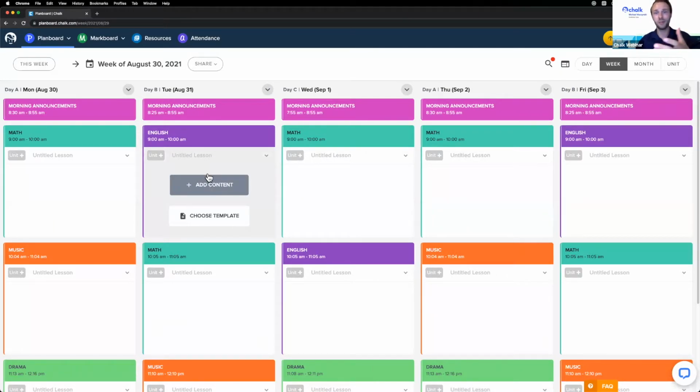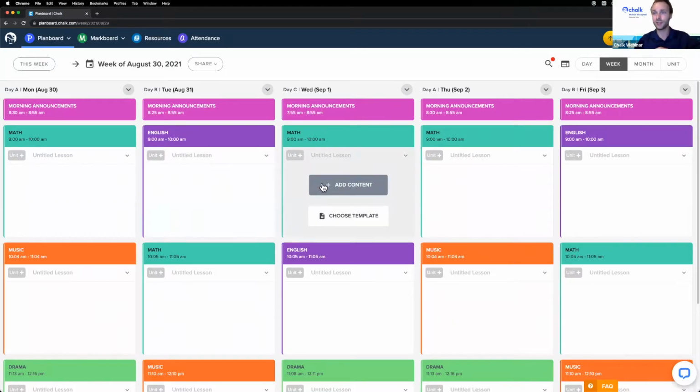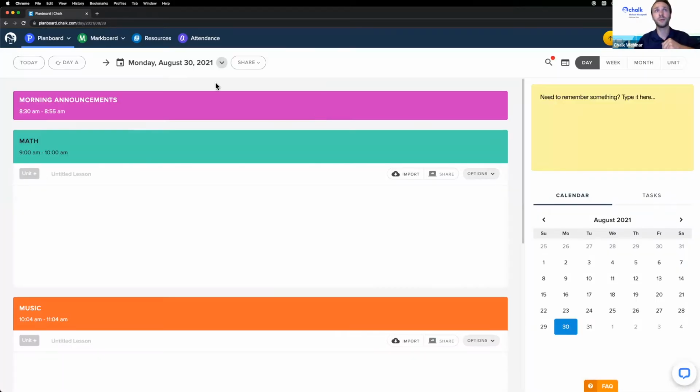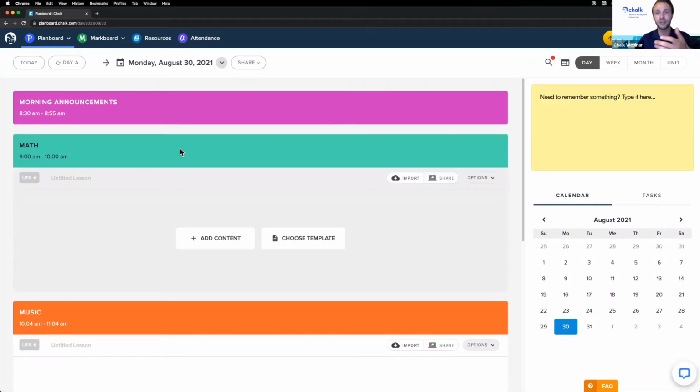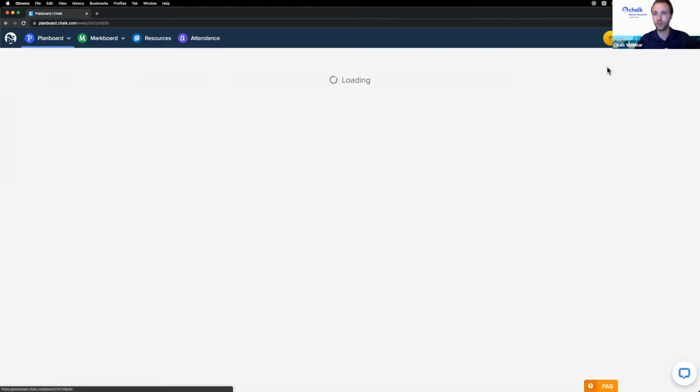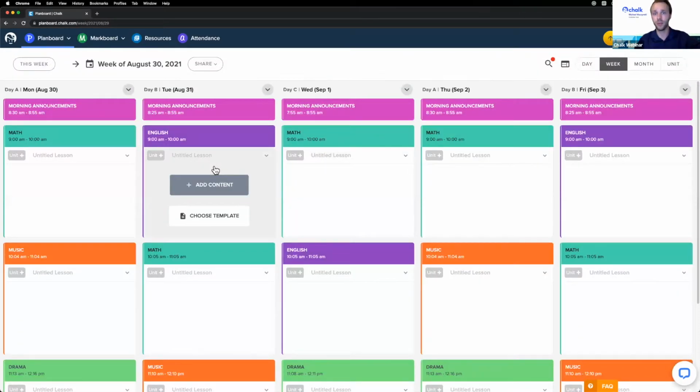But now we are in our planner and we're actually going to go ahead and start creating lessons for different days. So as you can see, we're on a week view. So we have different view options here. We can look at the current week or the first available week because I started my school year on this coming Monday. But we can also go into a day view if I want to look at one day at a time. And if I'm ever not sure of what day I'm supposed to be on, I can use this Quick Today button to take me to the nearest available teaching date.